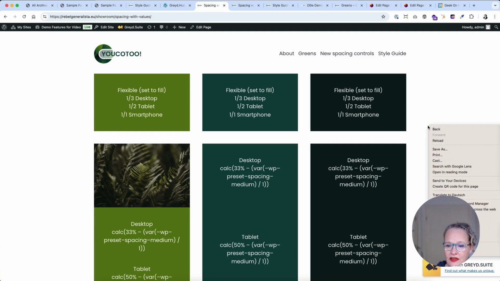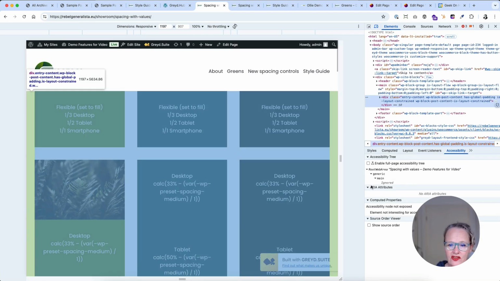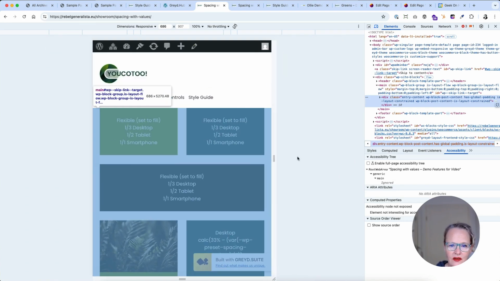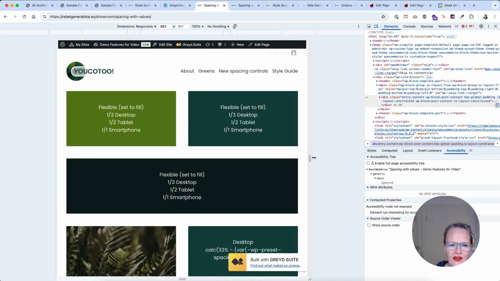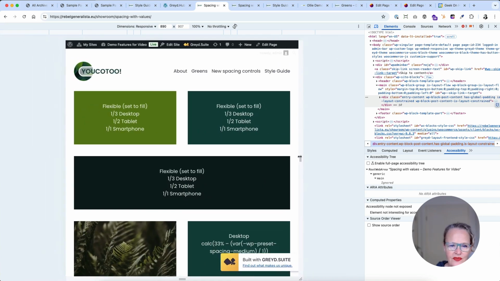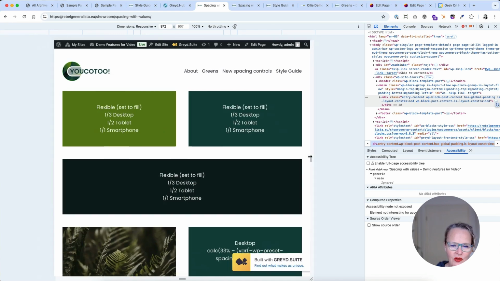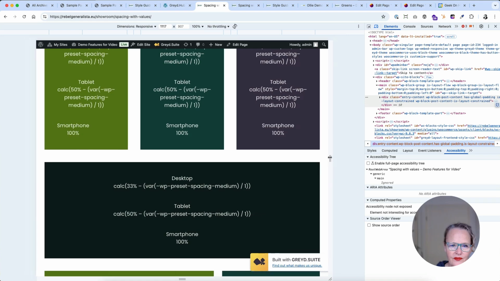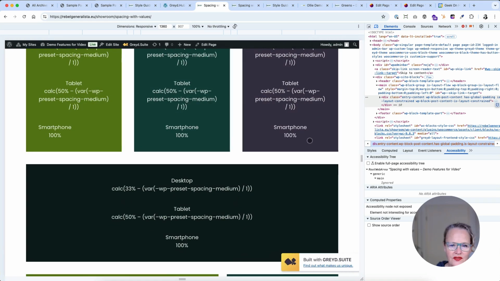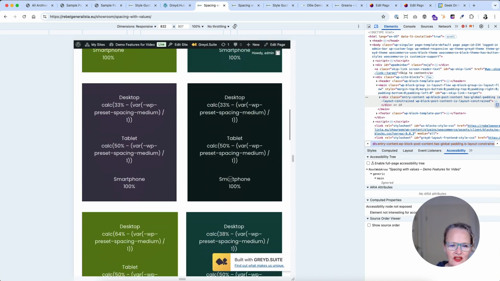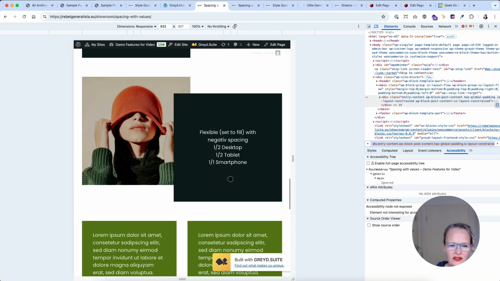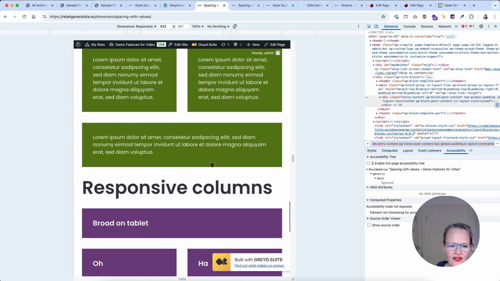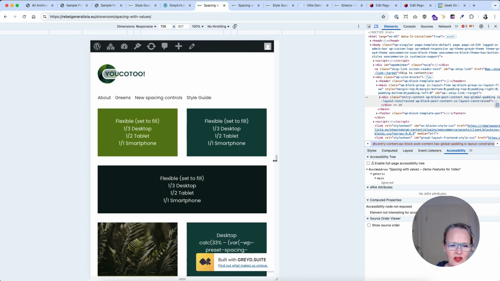Now, if I go and inspect and set this to mobile view, you will see what happens. Oh, it's selected here. All right. And this is something that Core doesn't do out of the box. This is because it was set that way. Over here, I have 3 in a row and a broad one in the bottom. And here it nicely goes to be all blocks. Then this and the responsive columns as well.